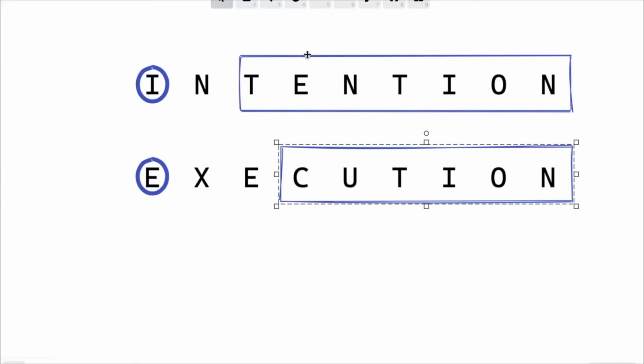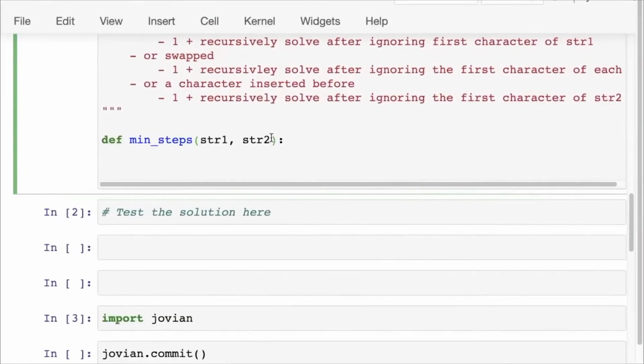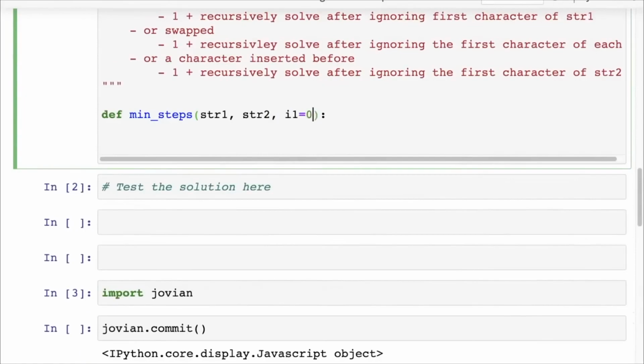So ideally, when we want to solve this problem for these two substrings, we can simply pass those substrings, but creating sublists or substrings has a cost, because you have to copy those characters out and then allocate some memory and put them into a new place. So an easier way is to simply keep a pointer. So we will keep 2 pointers, I1 and I2, and these will signify that while computing min steps, we should be skipping the first I1 characters, or we should be starting from the I1th index and we should be starting from the I2th index for str2.